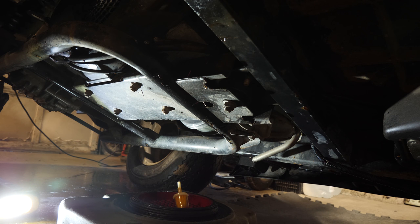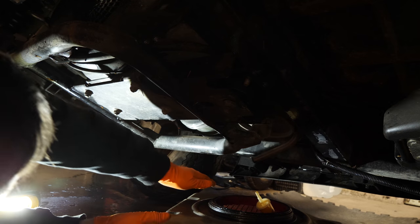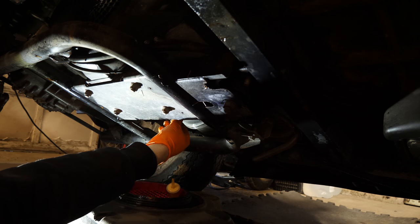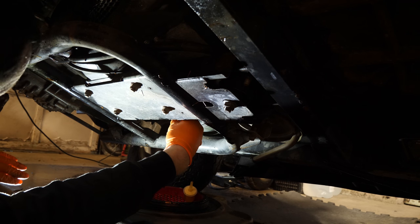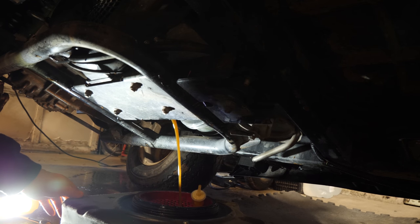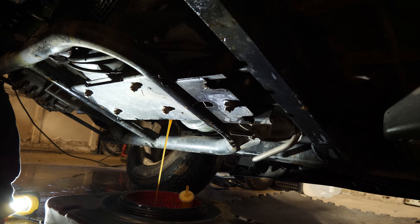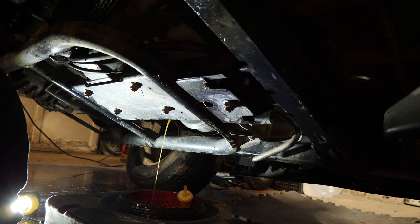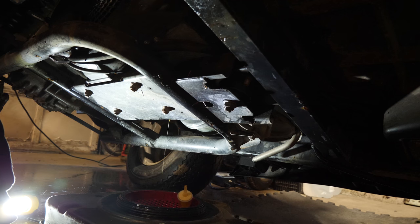So now I basically have the golf cart tipped on its side — drain the oil now, 17mm. Look at how milky that is. Needless to say, it was due — it's probably never been changed. It's very cream, like caramel colored. It should either be golden brown or black. This kind of tells me that this customer doesn't run this cart that much, because it's got what looks like moisture in the oil. I can smell gasoline in the oil too.